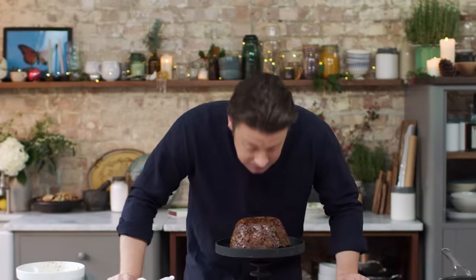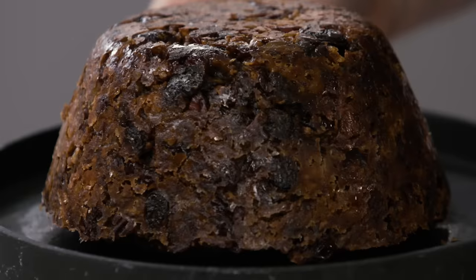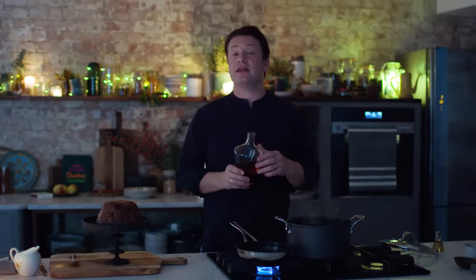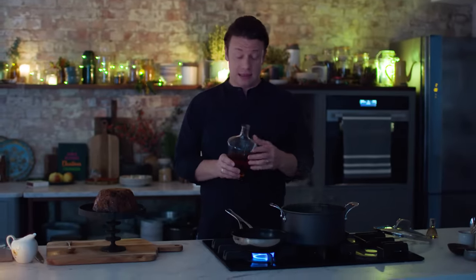It smells incredible. All you need to do now is flame and flame safely. So, you ready for this? Kill the lights and let's do this safely. So now let's show you how to flame it safely. Go to the lovely little alcohol cupboard of your granddad or your dad. Take one of his finest bourbons, cognacs, whiskies.